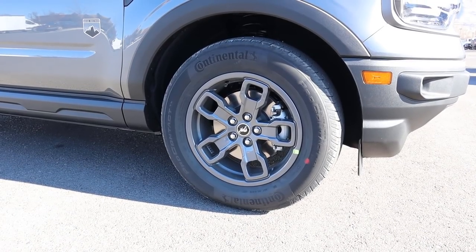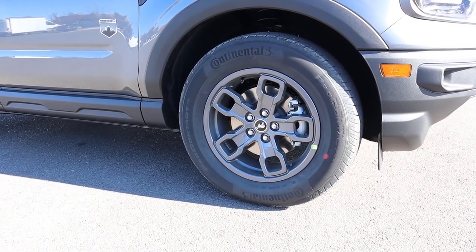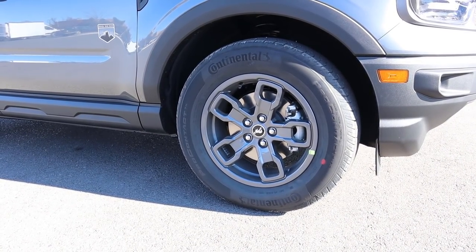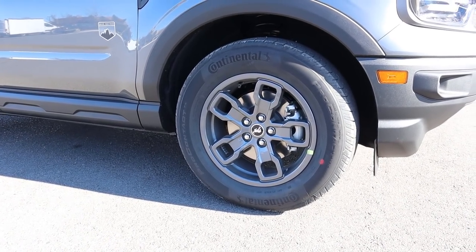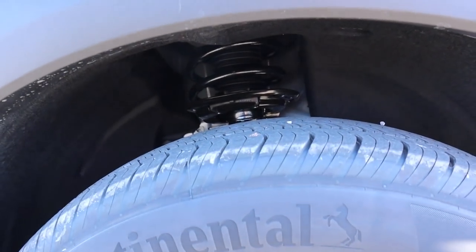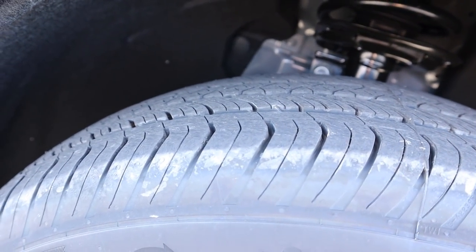Around the side we've got 225-millimeter tires on 17-inch wheels front and rear. You know that 17-inch wheels are the best for off-roading, so obviously you could put a more aggressive tire than what this has from the factory. I love the design on the wheel — it has that off-road type design and just looks really cool. Here's a look at the front suspension on the Bronco Sport.